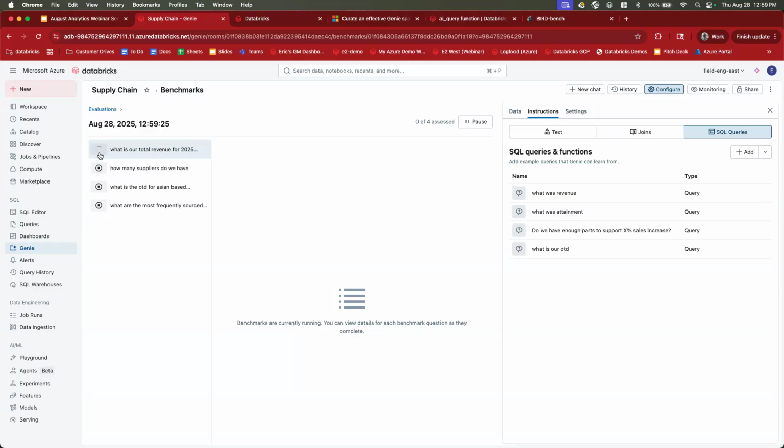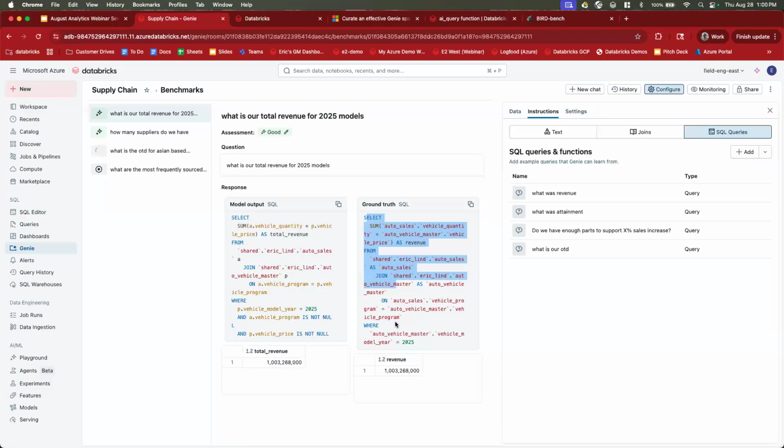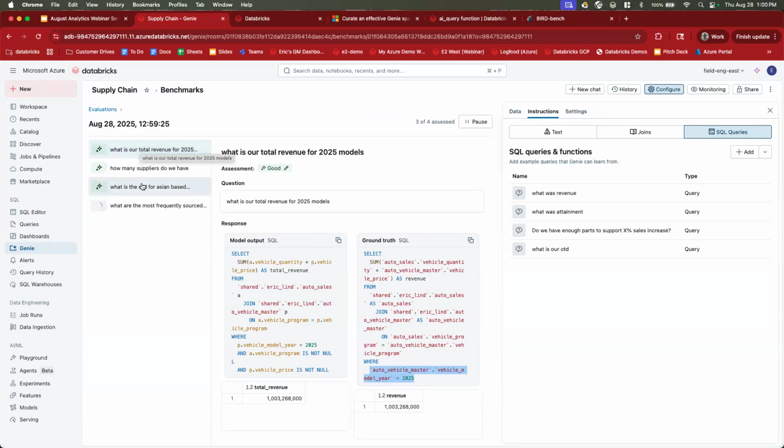If it's yellow, it means we need to have somebody review this. We're not entirely sure if the result is the same. And one thing I want to highlight about this as well is you can see there's small nuances in how the query is written. If you do a string search, character by character, the queries might not be exactly the same, but the result is the same. That's what's most important, right? If the result is the same and filters are getting applied, regardless of the syntax of the query, that's all that matters, right? Again, accuracy should be the most important metric by which you evaluate your space. That's what benchmarks allow you to do.